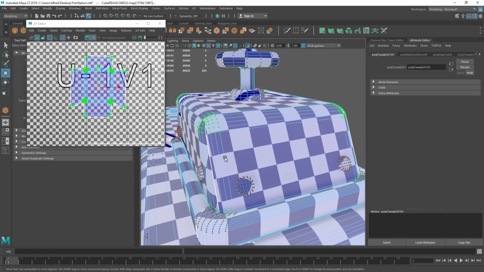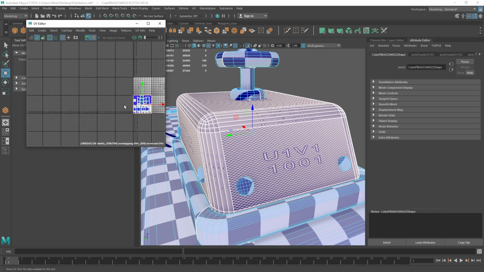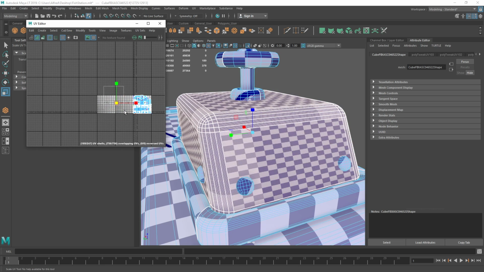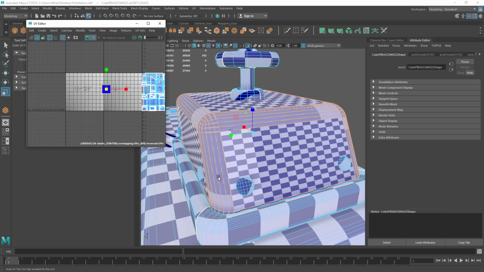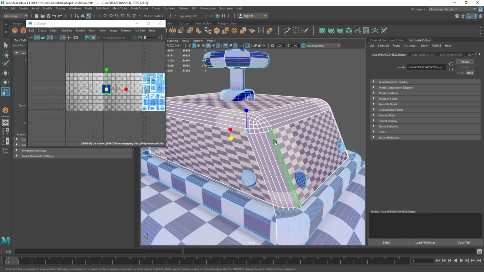But again, I did my cuts after moving, sewing, and unfolding. It's usually better to find your seams before you even do that. So if we reset this, the whole thing. So I've only unitized it now. If I hold right click, select it, you'll get all the edges. So basically, make sure you set all the edges of your objects.